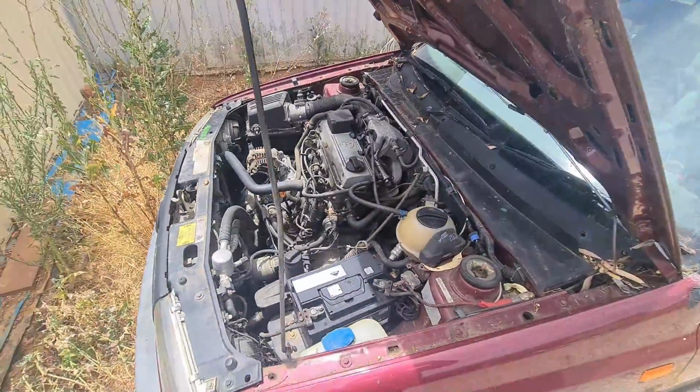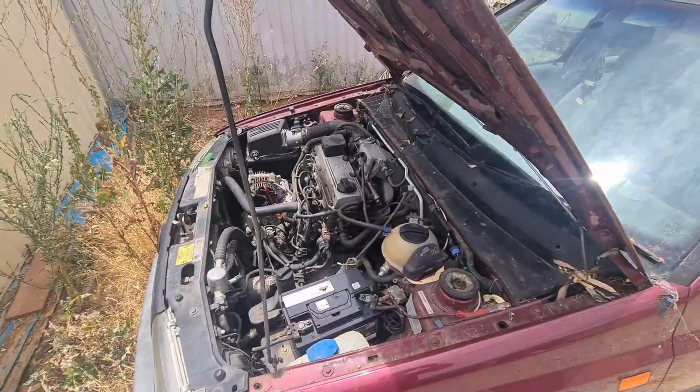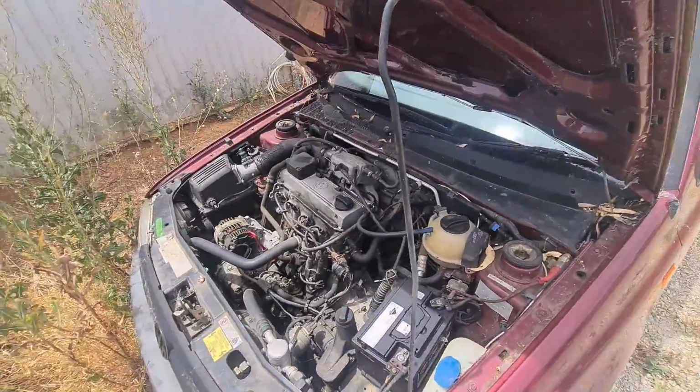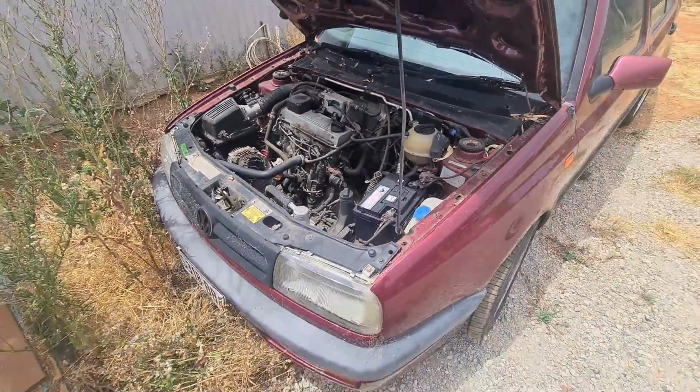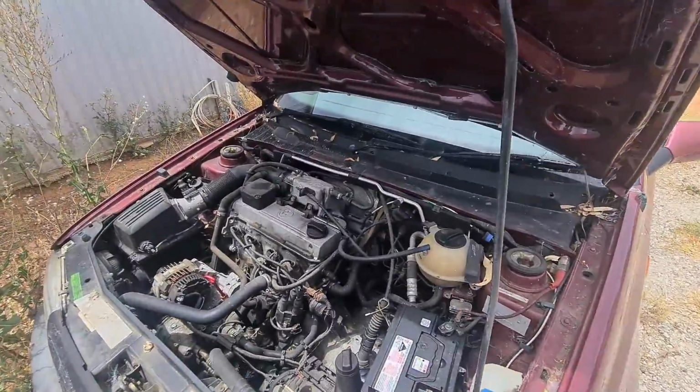I believe this will be pretty easy to pull out, the engine and everything. I'm not 100% sure how easy it's going to be to fit the new one in, but I'm sure I can pull it apart. We'll get on with it when it's not 38 degrees like it is today. I was planning to do some stuff, but it's way too hot.